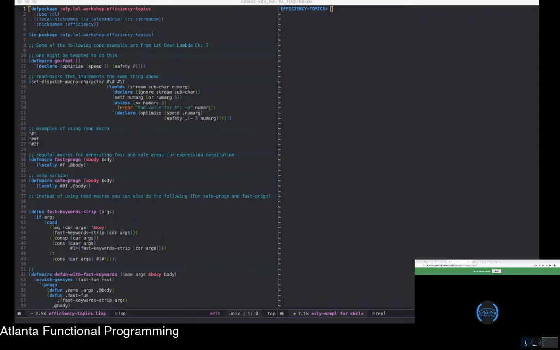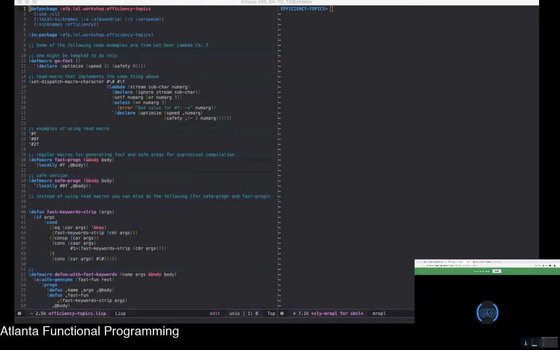Well, it basically allows you to namespace the read table per file. Per file. Okay, it's not per package. I thought I was under the impression when I heard that. No, it's per file, and it requires a form to be placed at the top of every file. Okay. That's the inconvenient bit about it.